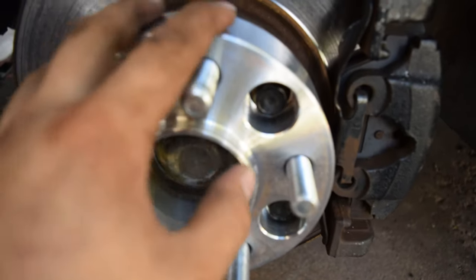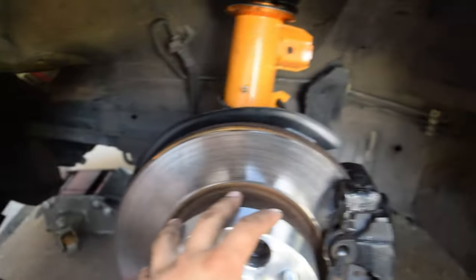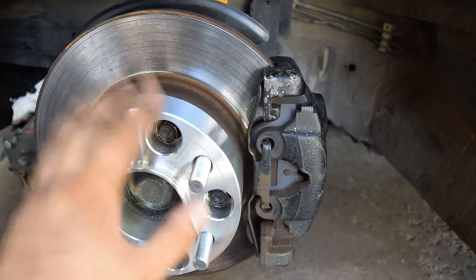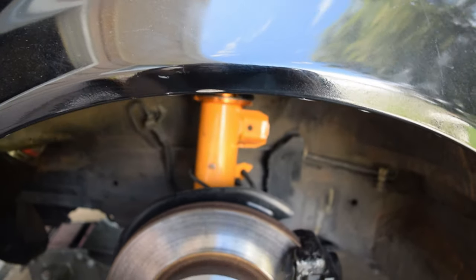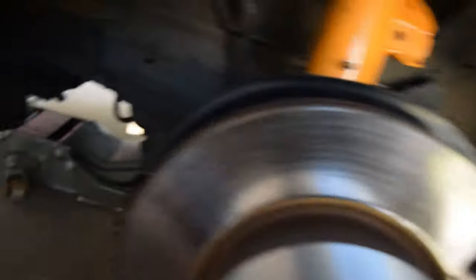I don't know if I would have gone with a two-inch spacer instead of an inch and a half if it would have worked out better. I don't really have the tools necessary to try that. This side is done - I'm going to go ahead and put the wheel back on and knock the other side out real quick. It still kind of looks like it's going to tuck. It doesn't have as much camber but it's pretty close - kind of fender to lip-ish. This is all trial and error, we're out here trying and failing and trying again until we get it.